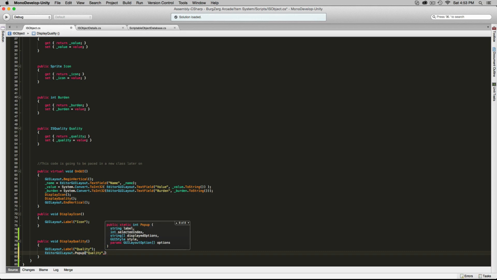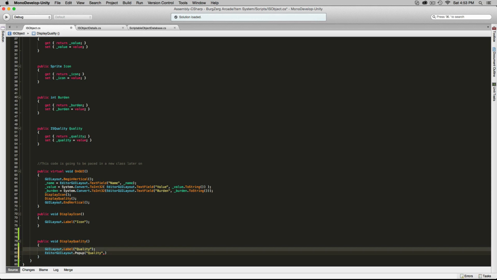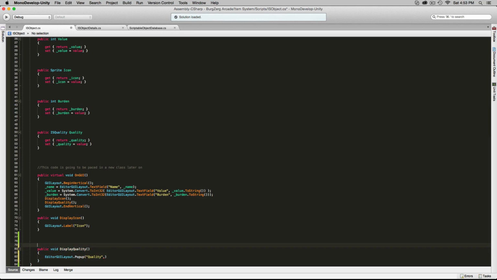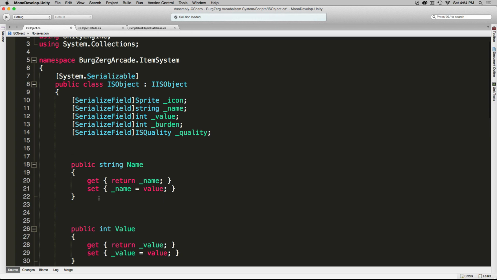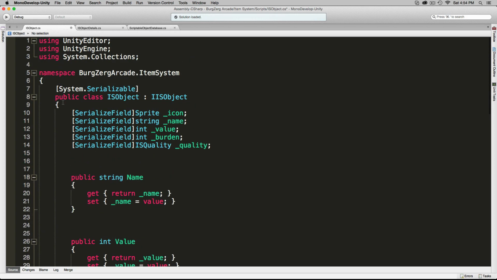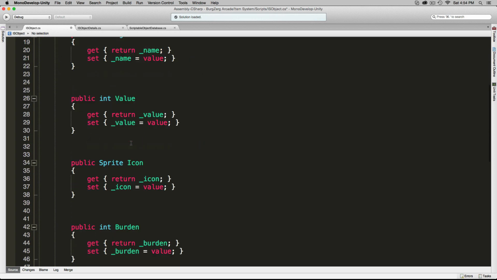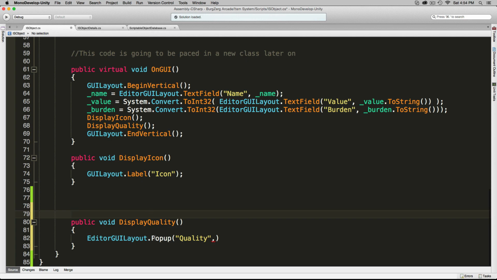Next is an int for the selected index, and I'm just going to put that right up here for now. I know it's kind of messy, but I want to keep everything below the one line. And I forgot to actually make this bigger. All right, so here we go. EditorGUILayout is up there; that's what we've typed so far. As I said, I want to keep everything below this line because I'm going to be moving it out. So it's a little messy, but we'll deal with it after.